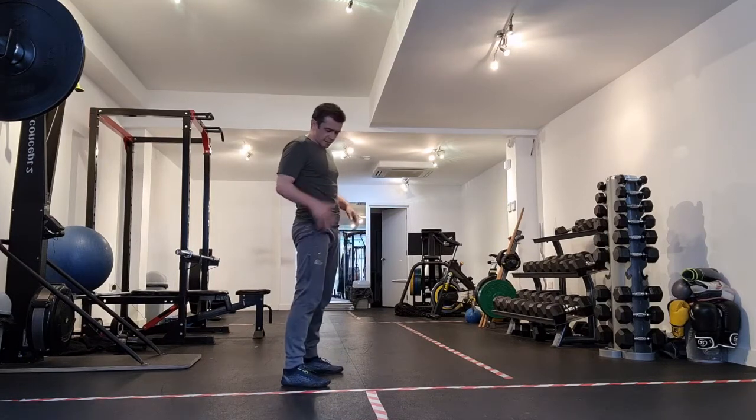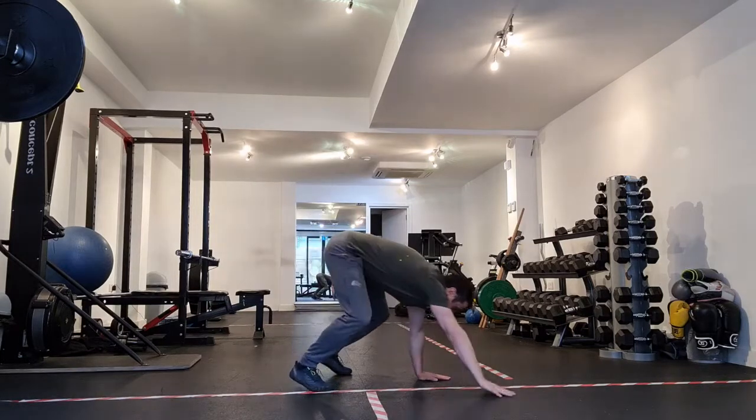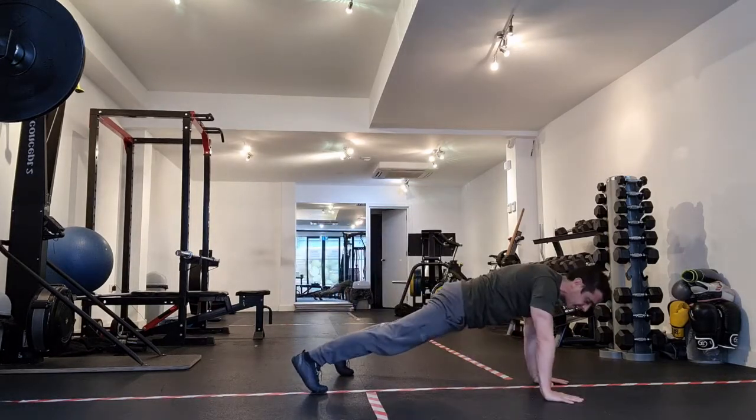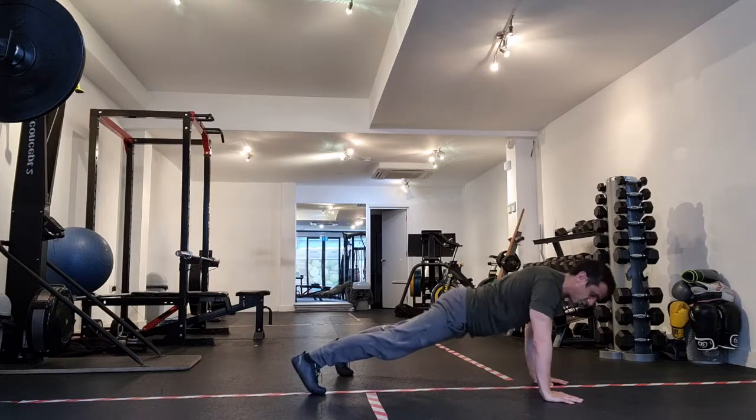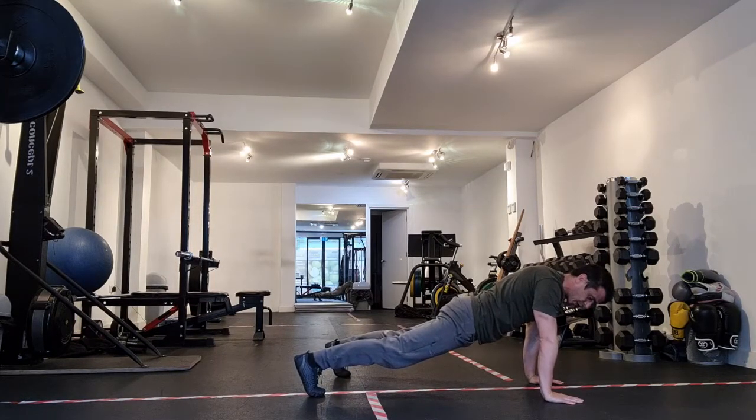So a walk out — we don't want to stress the hamstrings, you can let the knees bend. You're just going to go forwards, come out into a higher plank. Once you're here, don't squeeze up into the neck and shoulders. Just let your weight fall right through your chest so that works for you. That's your walk out.